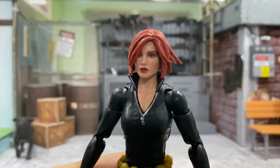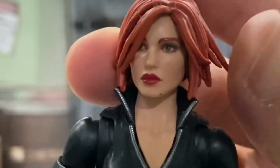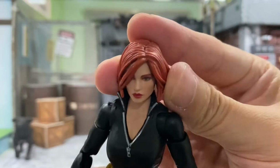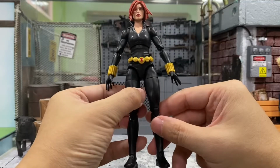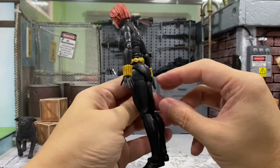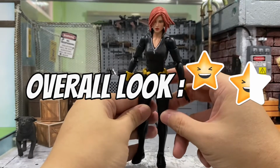And how can we not check out her head sculpt? This one is the only one that has short hair, looking very nice. Oh, look at that. I think Marvel Legends is improving their head sculpts day by day. Yeah, it just looks very gorgeous. So even though she looks great, I still feel that there are some details lacking. Maybe it's just the pure black and nothing else, but she just looks beautiful to me.